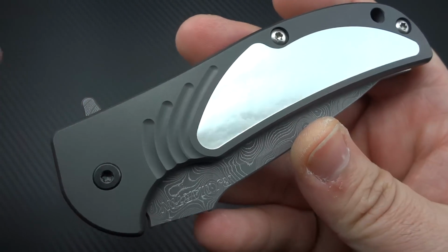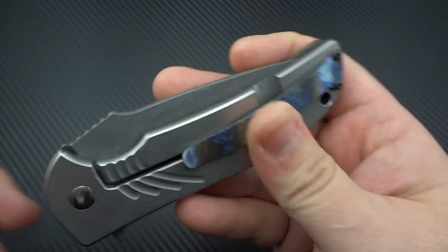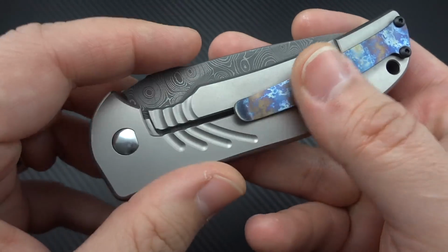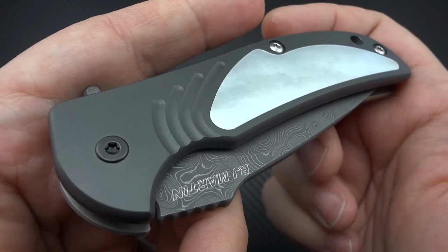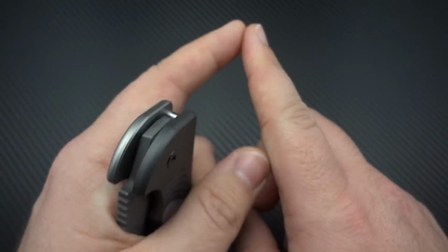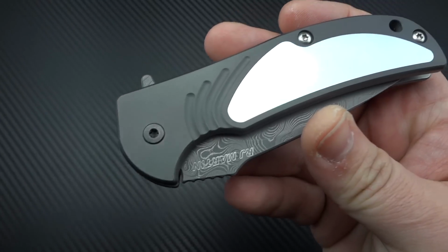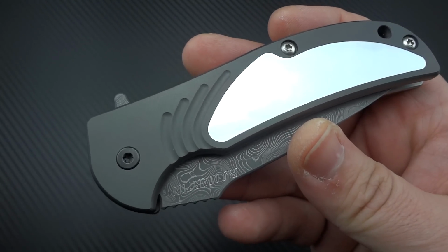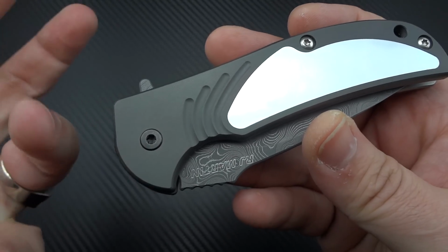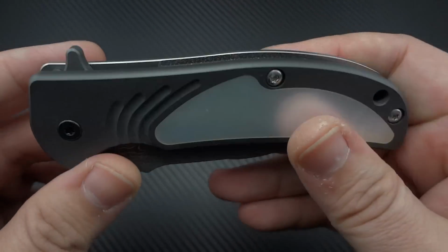Also, it's pretty exotic because a lot of makers will not work with it because it is more dangerous. Anytime you grind anything, you're going to get sparks coming off of it. You grind down titanium, you get little sparks that fly for a second or half a second. You start grinding down Zirc, and all of a sudden you have these huge, almost like fireballs, almost like comets flying through your shop. And they can stay lit for a very long time, even once they've hit the ground or anything else around them, and they can ignite other things because of the more intense heat involved. So some people really don't want to work with Zirc. I'm really glad that RJ does.